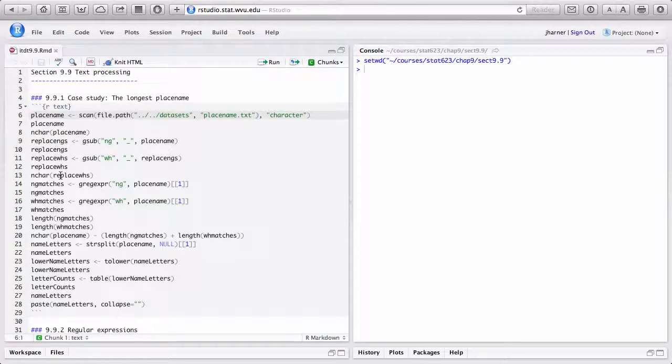So what I'm going to do is scan in the text. There's a scan function which will scan that line. And the file path is an R command that says, well, what is the file path? So I gave it back to the directory, and then it looks within that directory. It's a data set called directories, but it's a couple levels up. There's a file called place name.txt. And the character says that these are going to be character values that I scan in.